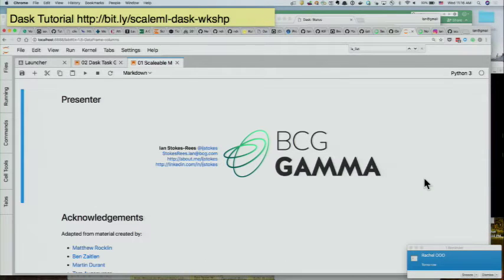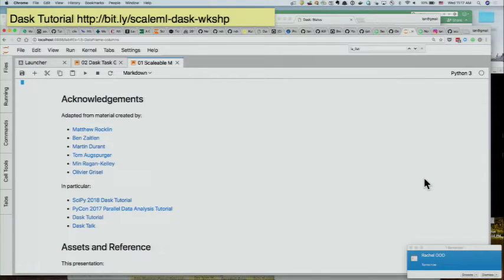The fact that the Java and the C++ teams' software systems didn't work was surprising to me. I urged in to the session we're going to cover today. But you've got links to the SciPy Dask tutorial, the PyCon parallel data analysis tutorial, the standard Dask tutorial, and the reference Dask talk.